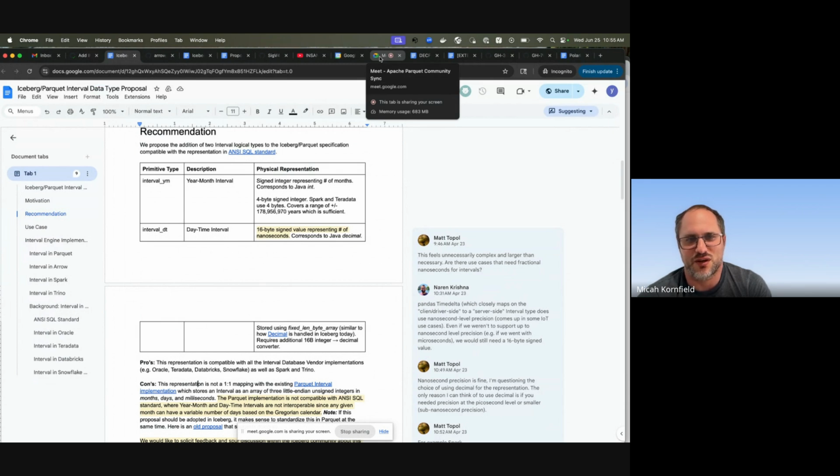It seems like we can probably get away with a shorter type, except for Oracle, which wants to be able to have a range in the heat death of the universe type thing. Yeah. So some of those minor things we should probably close on and have at least a rationale for why we chose 16 bytes, where a lot of the bits are going to be wasted at the storage level.